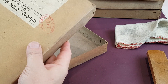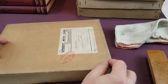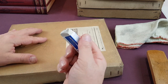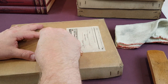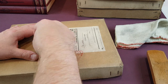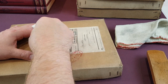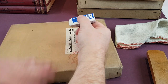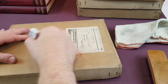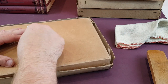Well, I think I'll put this back in as a rest because these have both got the number eight on the front and back. So I try and gently get that eight off without making too much of an obvious mark, and try and sort of blend it in slightly. It's not too bad. There we are. Same on the one on the bottom here.